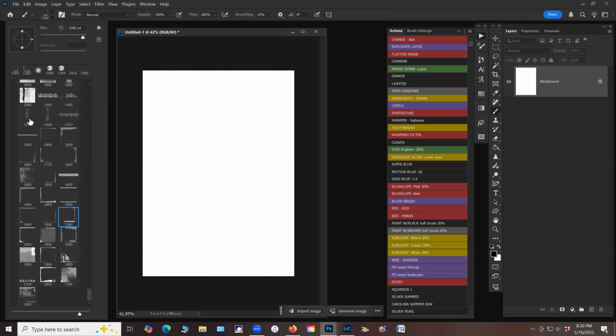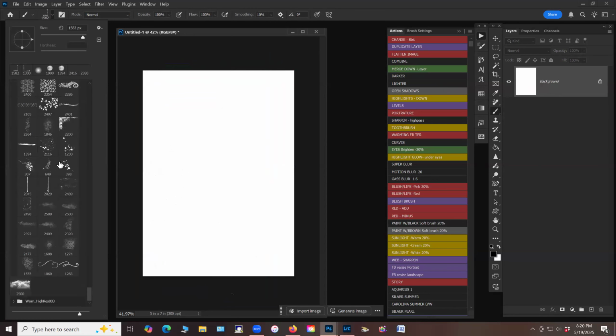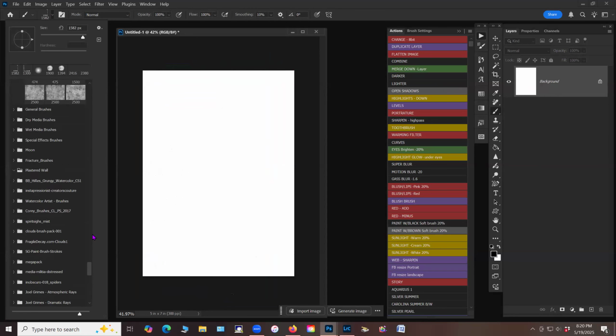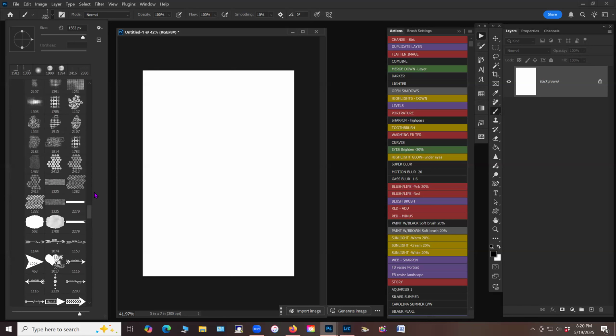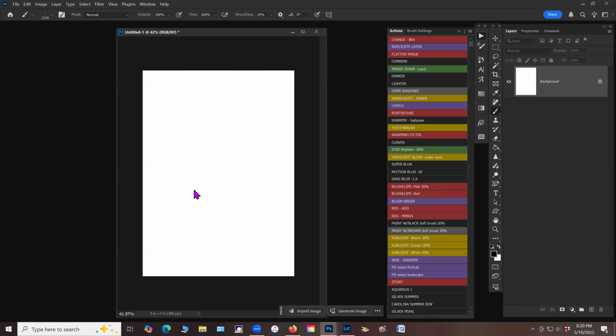So you're not getting this brush set. So let me close that. That's not available anymore. It's one of my secret stashes. So you're going to get these. And any one you click on, it's going to make a line. You can use your bracket keys to make it bigger or smaller and just stamp.